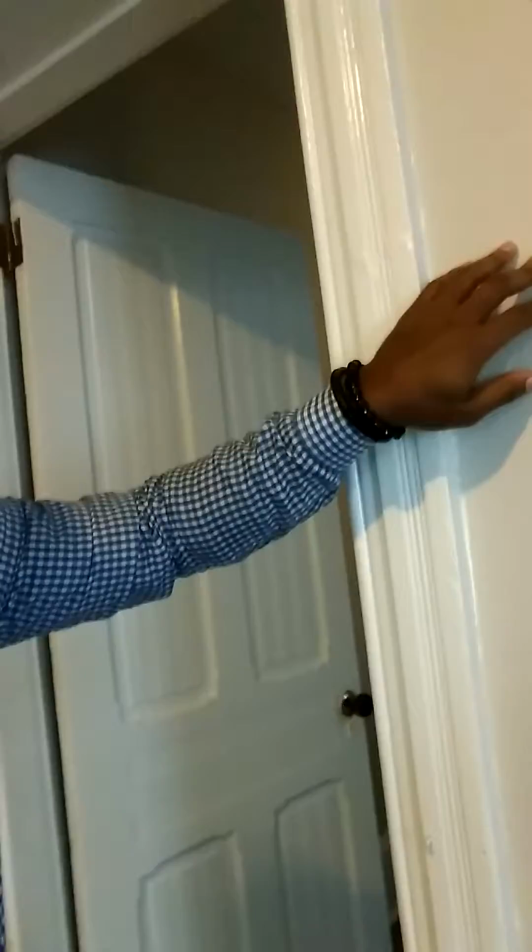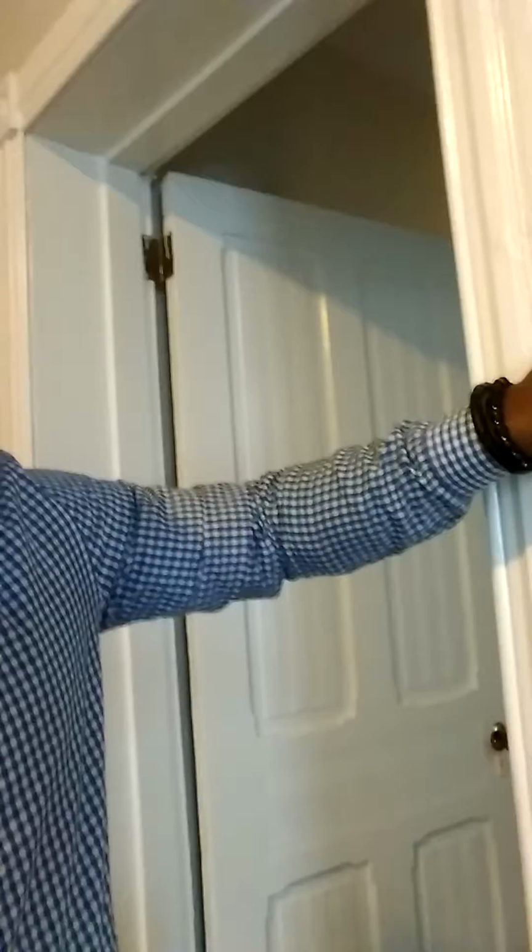So real quick, one thing I want to point out is, we're heading into the bedroom, and one of the things that I already don't like is that the switch for the bedroom is on the outside. For numerous reasons, you don't want that to happen. I would definitely pay whatever the fee is to have that moved and rewired to be put here, so that when you're actually in the bedroom, you have control of the lights. Really not a big fan of that. So that is no bueno.